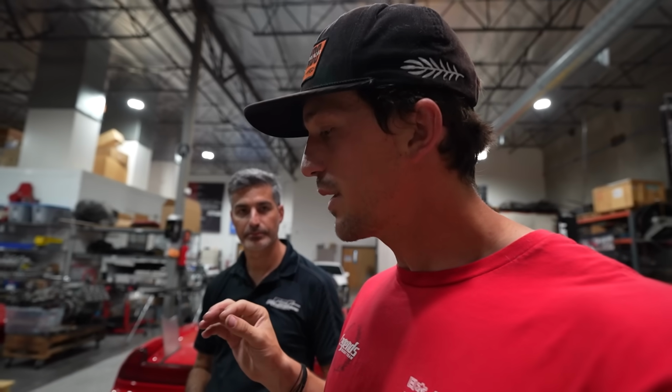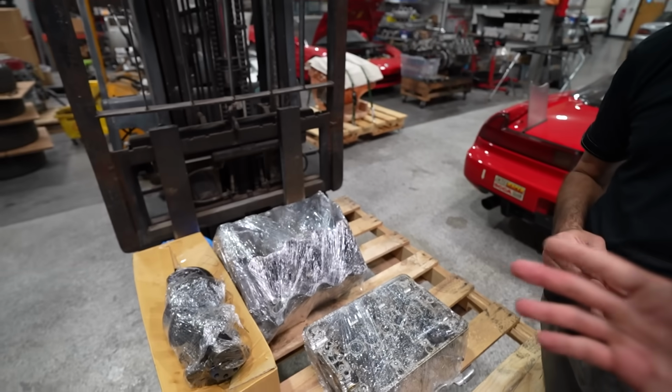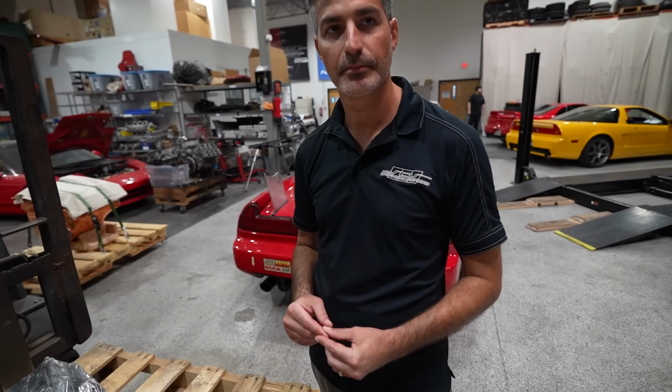That is just, I'm so excited. I know that this wasn't planned from the beginning, but as much as the damage that was done to the engine sucks, I am just really happy that it kind of brought us to this point. Sure. We were gonna do some cool stuff anyways, but now I feel like we're really doing it the right way. Yeah, for sure. Now that we actually get to see the shop, it just reinforces the decision, and knowing that I did reach out to the right people. It's really cool.